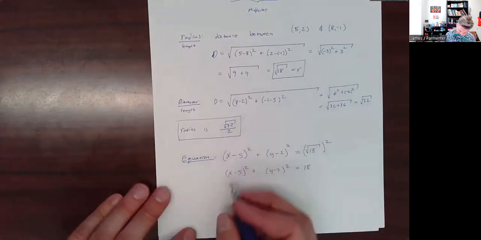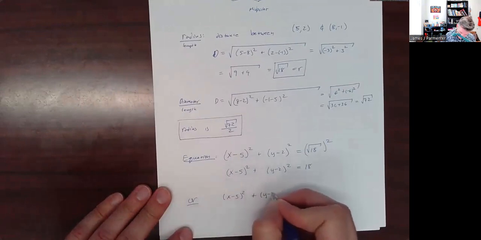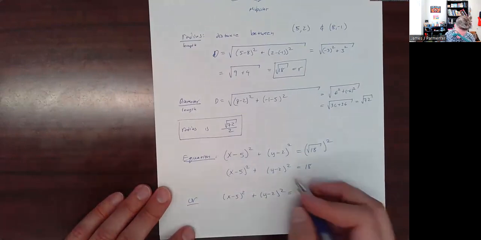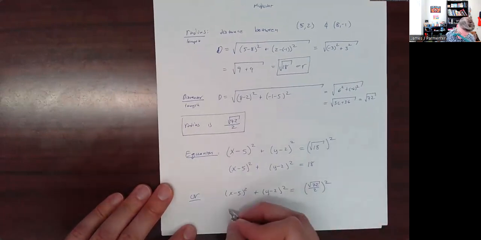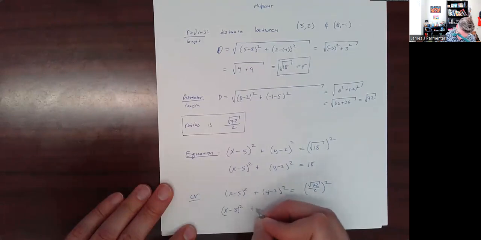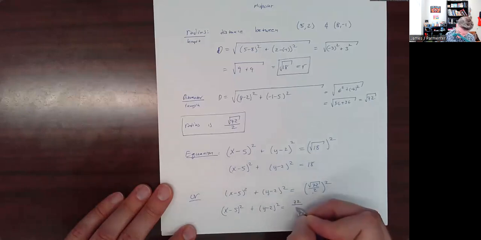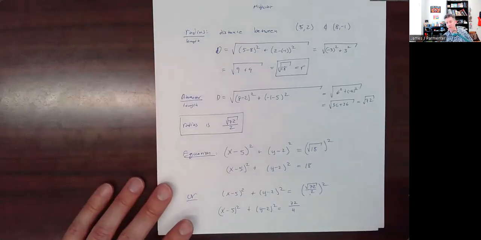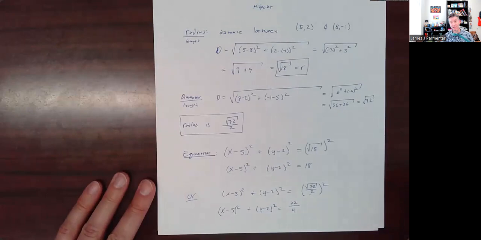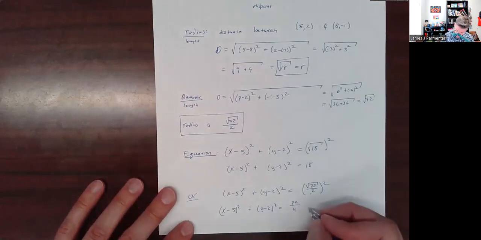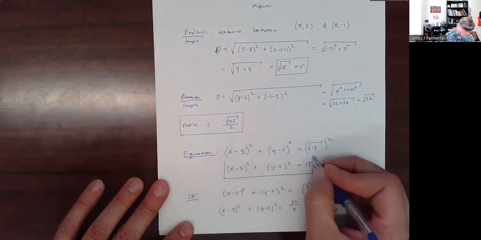Or if I'd done it using this, I could have said it's x minus 5 squared plus y minus 2 squared, right? The center doesn't change, equals the square root of 72 divided by 2 squared. If I square that, I get x minus 5 squared plus y minus 2 squared. The square root of 72 squared is 72. 2 squared is 4. 72 divided by 4. I'm never good at dividing by 4, but I can divide by 2 twice. 72 divided by 2 is 36. 36 divided by 2 is 18. So 72 divided by 4 is 18. And I definitely get exactly the same. So either way, this is the way we should write our final answer.